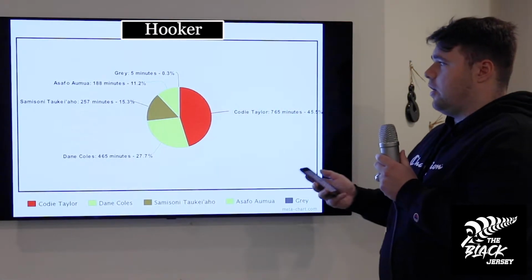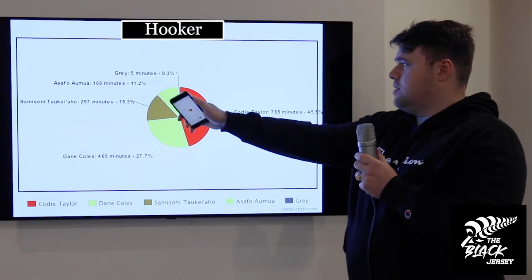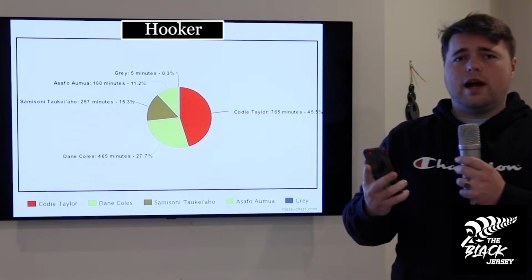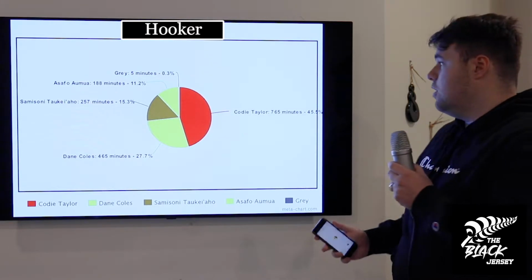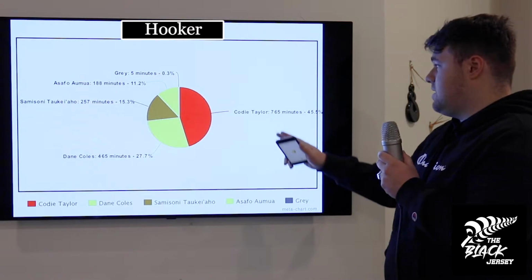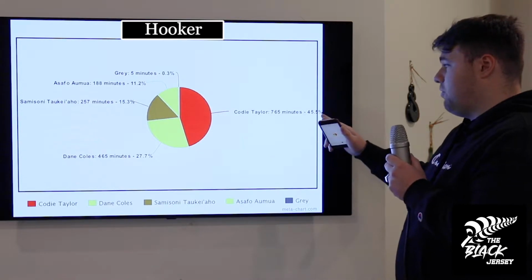We're now going to look at the hookers, and I'm very impressed with what's going on over here. As you can see, some minutes have gone into the grey colour because they have been voided by a Cars 2 Cody Taylor, who has played the most minutes. He's played 765 in total, so that's about 45.5%.